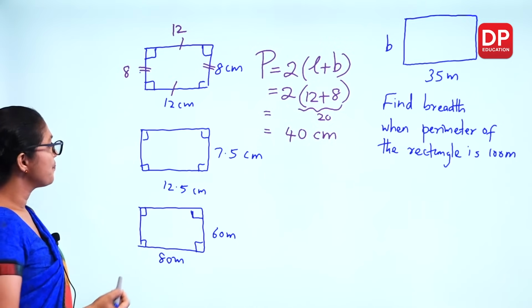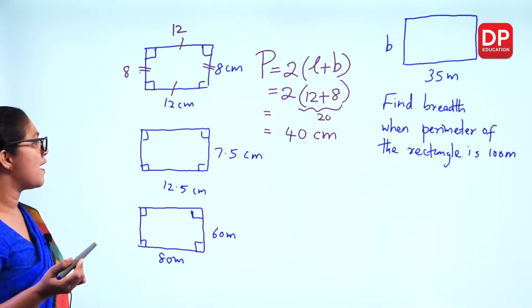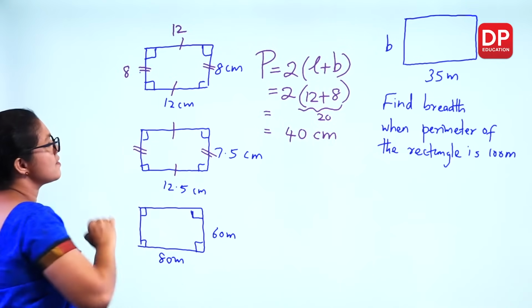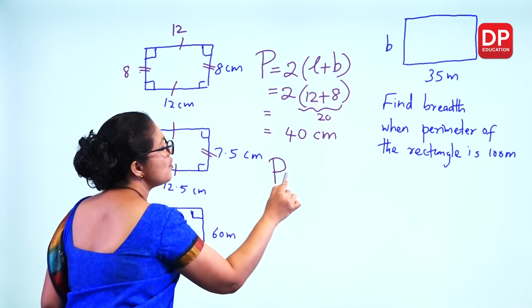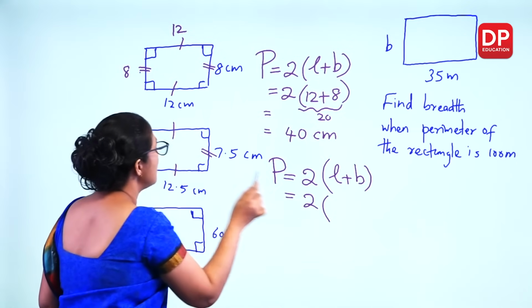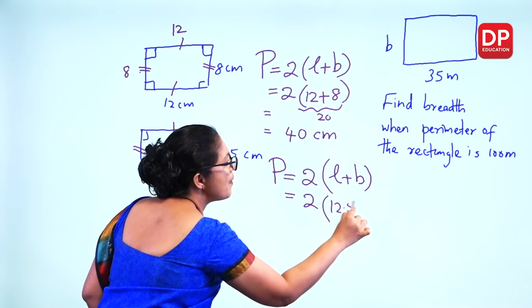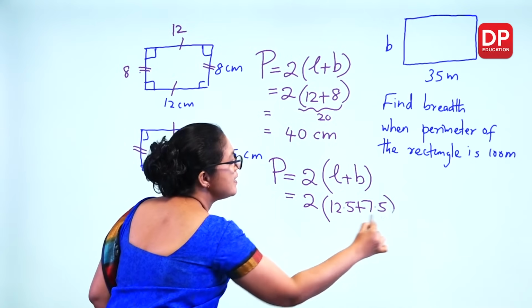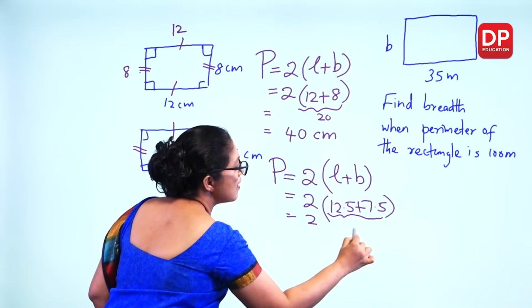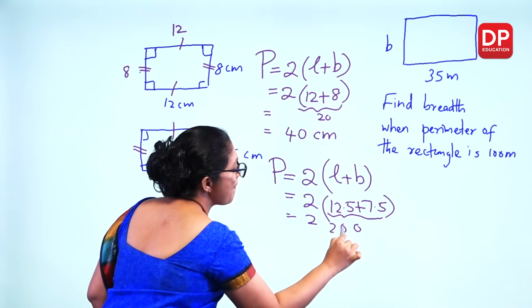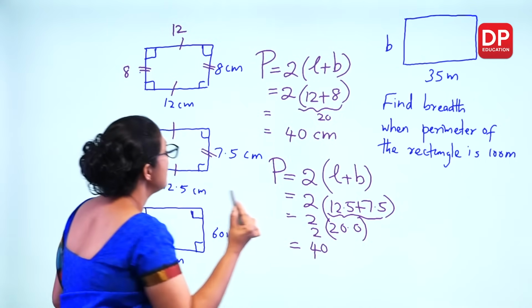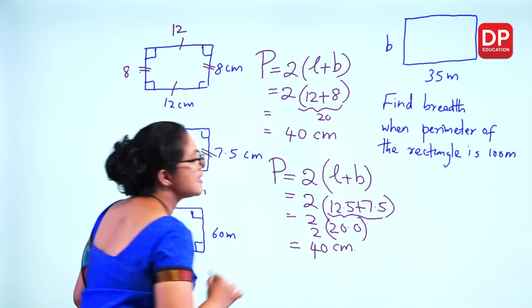Now take the next example. One side is 12.5 and the other side is 7.5. So here we know this is length, this is also 12.5, this is breadth 7.5, this is also 7.5. But you can easily use the formula. This is equal to double of L plus B. So here apply the values. Length is 12.5, breadth is 7.5. So when you add these two, what do you get? 7.5 plus 12.5, you get 20. So 20 times 2. 20 times 2 becomes 40. Here also centimeters, so you can write 40 centimeters.